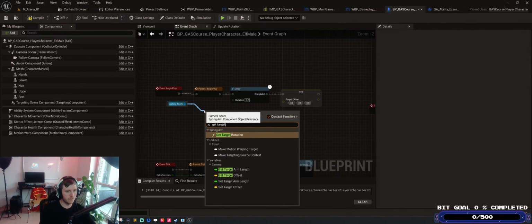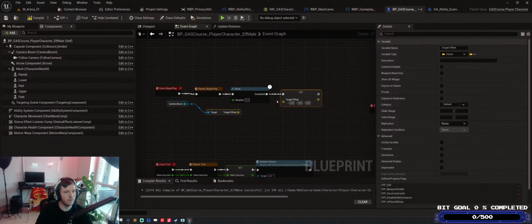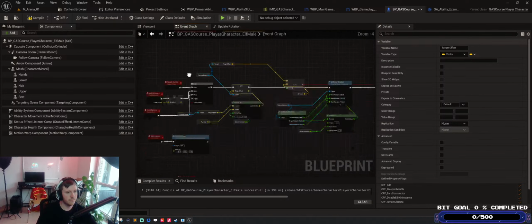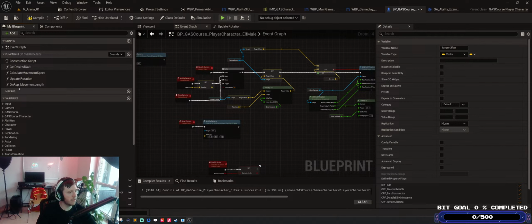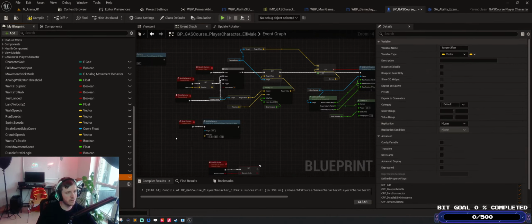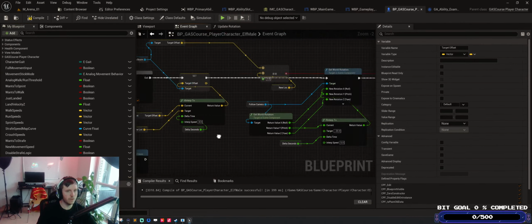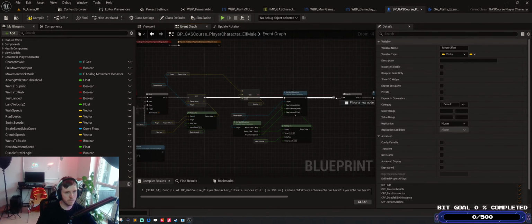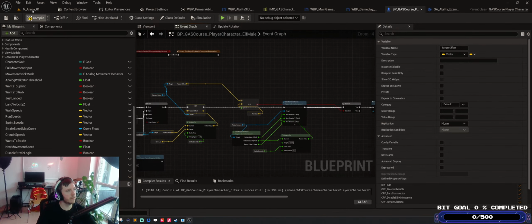Get target offset. That. Now can I say target offset? Let's not do any rotation.